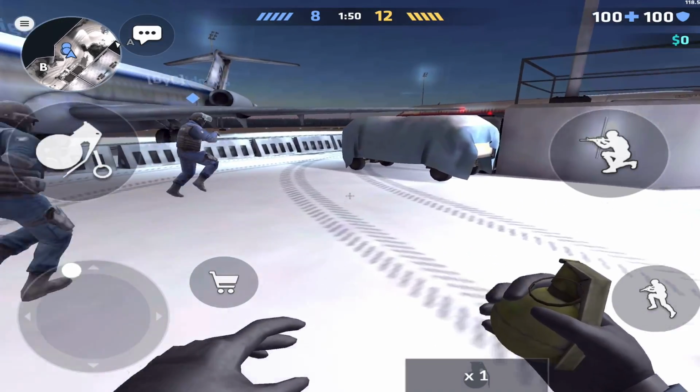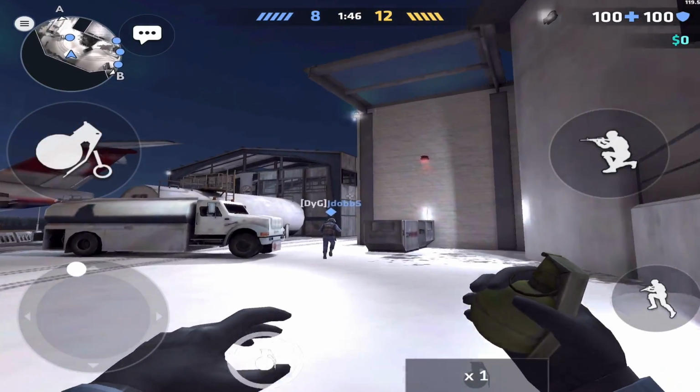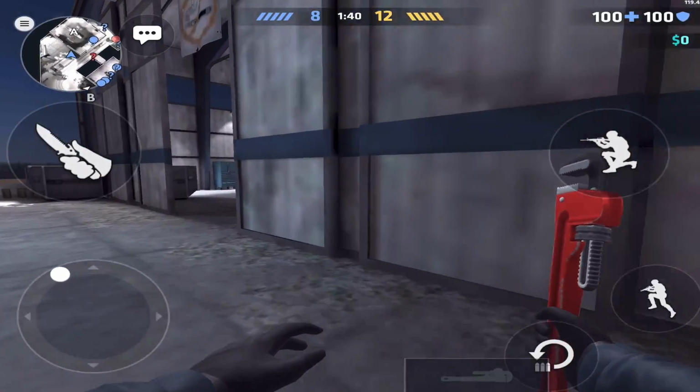Today we're going to be taking a look at some of the best parkour spots on Critical Ops defuse maps. Keep in mind that these are not spots that require some disconnect glitch or someone to boost you. You can just reach these spots with a little swift jumping and even use them in a rank or scrim.